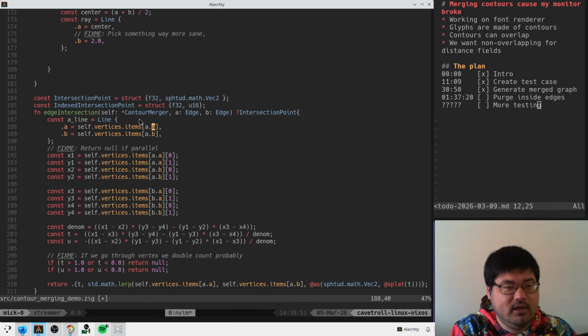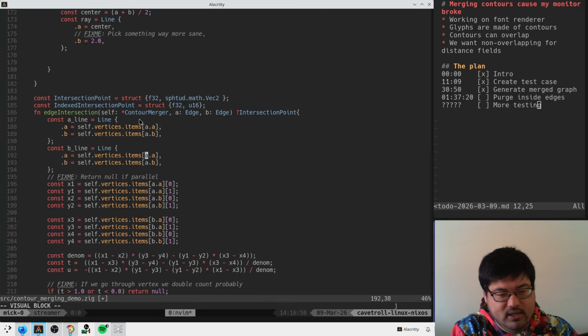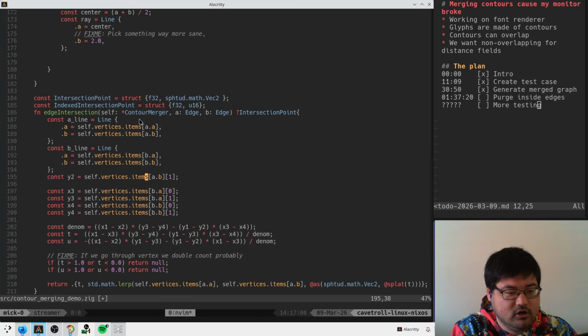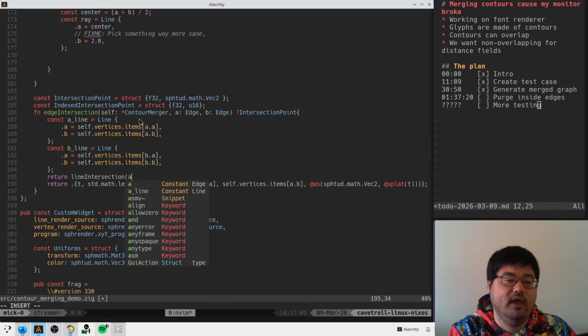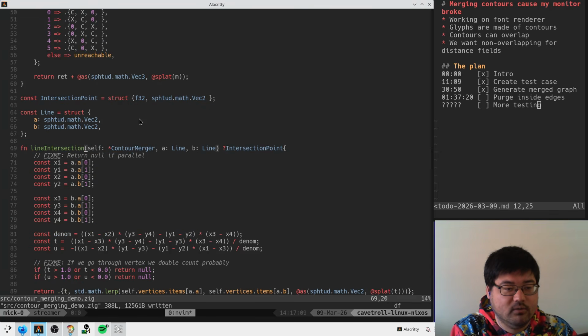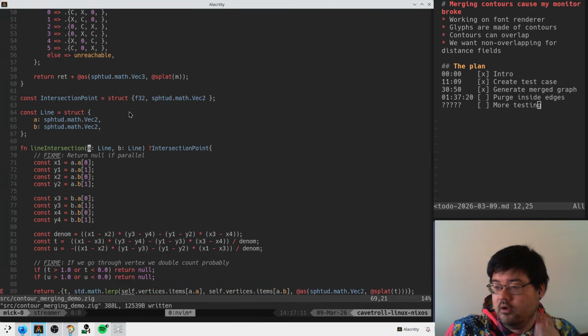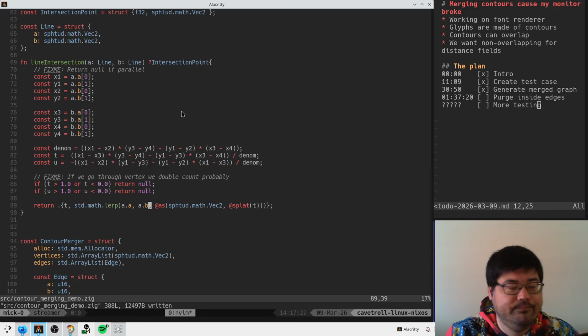B is from AB, and then B line just uses B here, and then we can return line intersection with A line and B line. Okay, that seems like it kind of works. Yep. Cool.